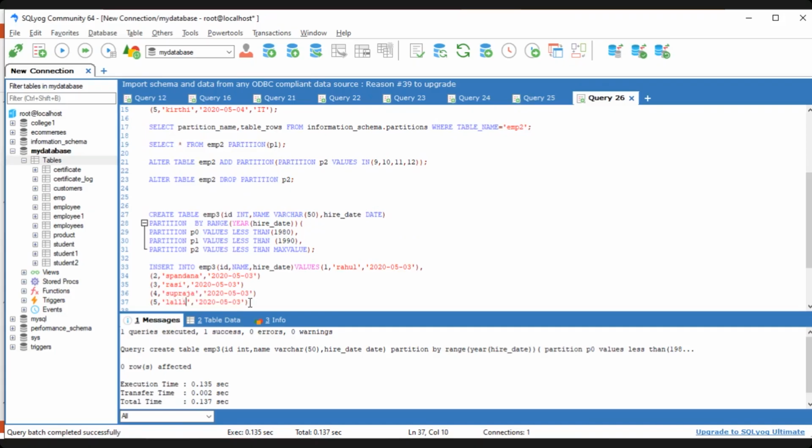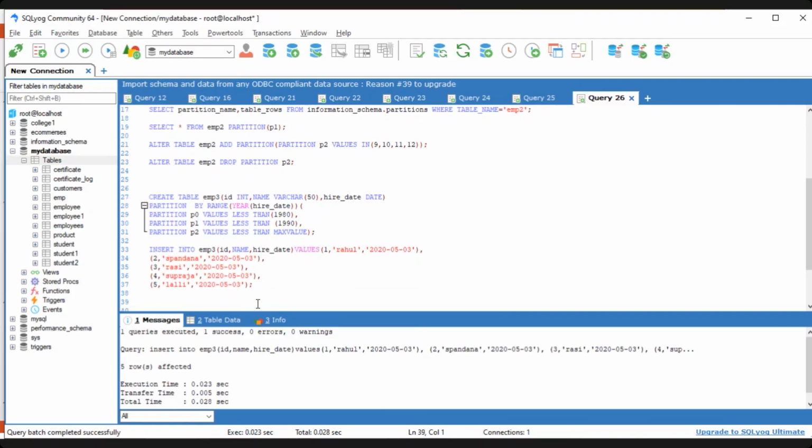So I'm inserting the values. Here you have to give the comma to separate the records. Just select the query and execute it.